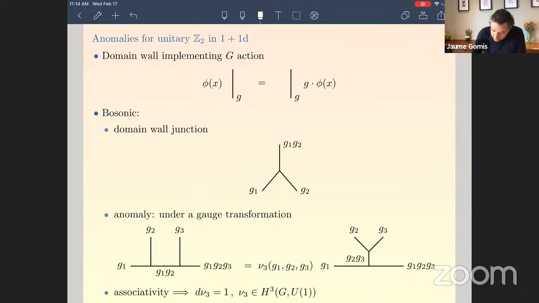Okay. So the statement that the system has an anomaly is that if I make a gauge transformation, the network can reconnect from, say, the S channel to the T channel, but it can have a phase. And now the fact that you can concatenate these transformations, namely associativity, tells you precisely that this nu3 is an element of the H3 group cohomology. That's one way of understanding where the classification in terms of group cohomology comes from: you have reconnection of networks, and then associativity constrains these phases, up to local counterterms. I didn't discuss the local counterterms, but they are what tells you that you live in H3.